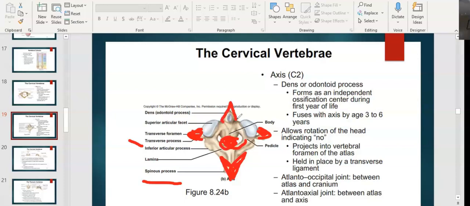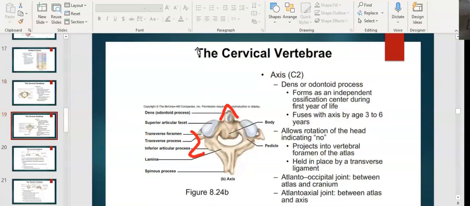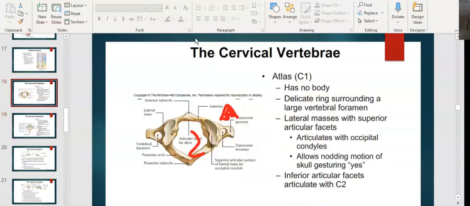Now, this one has one important characteristic, which is this bony part right here that goes up like this. This is going to be called the dens or odontoid process. So this goes upwards like this. This is the second vertebra. The first vertebra is going to be the atlas, which is this one. So this top part right here, this dens, articulates with the atlas right here. So the dens will go over here more or less like this, and down here you will have the axis. And this bar right here goes like that.